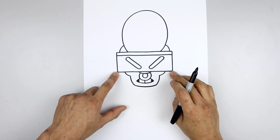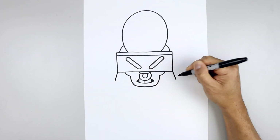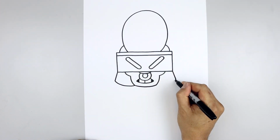Now go back up to the bottom corner of the visor and draw two straight angled lines coming down and out. And then from here, curve the sideburn, coming down and then in towards the outside of the chin.